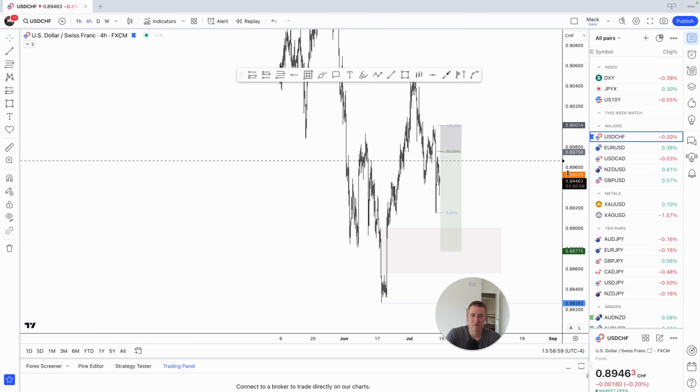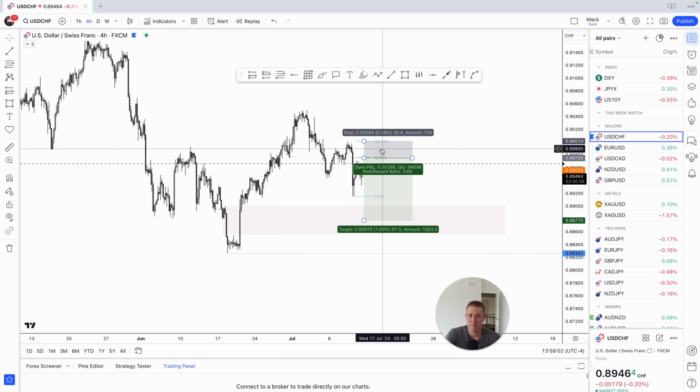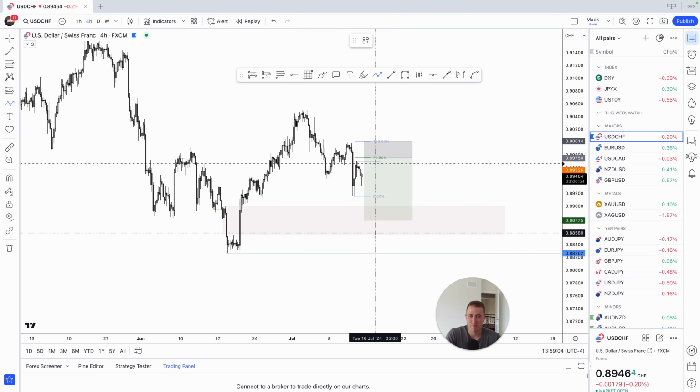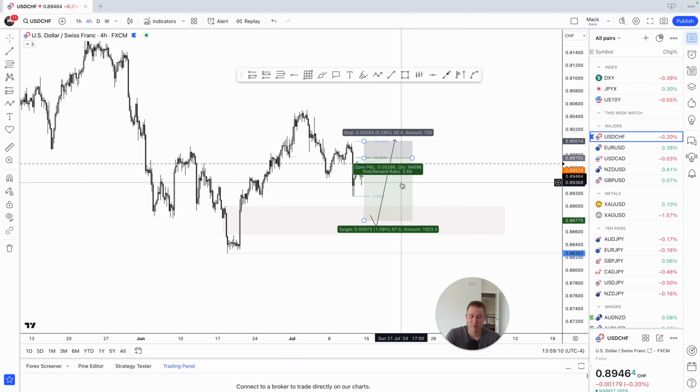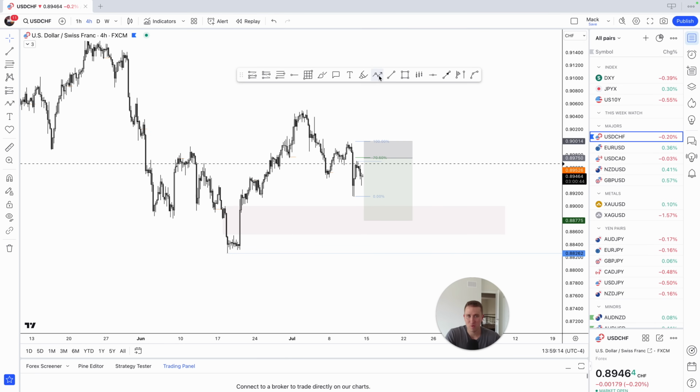So USD CHF shorts out of this region, and then from here we can either look for longs if we get some lower time frame confirmation, or we're going to have a short temporary bounce to continue down lower into this sell side low. If I do get in this trade, what I'll be doing is looking to roll my stop at 2% to then take price down lower just in case the longs do not play out.